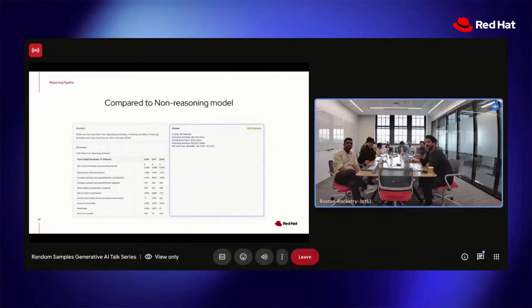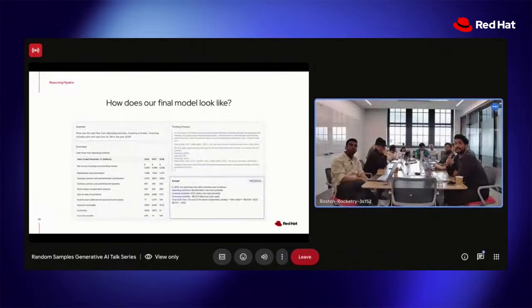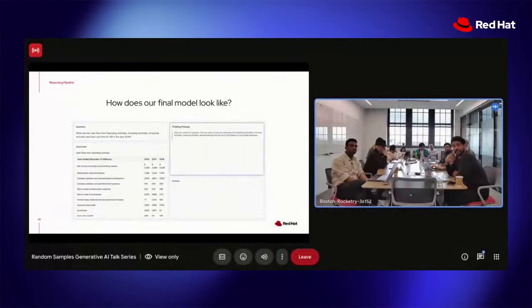But once he took the SEC filings and went through his pipeline, generated the data, and trained the model or customized it, it did drastically improve in its ability to nail finance bench, which is a benchmark of such questions.